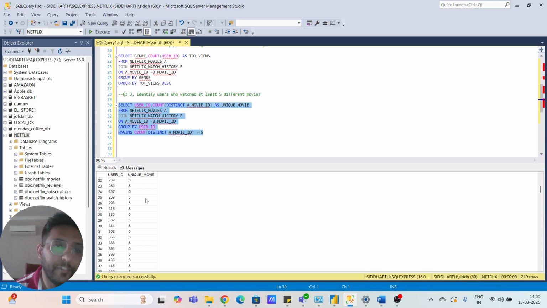So what is the difference between where and having? The where clause is always used when we need to filter data. For example, I have a student table, in which we have a student ID and the marks. Each student ID has different marks.